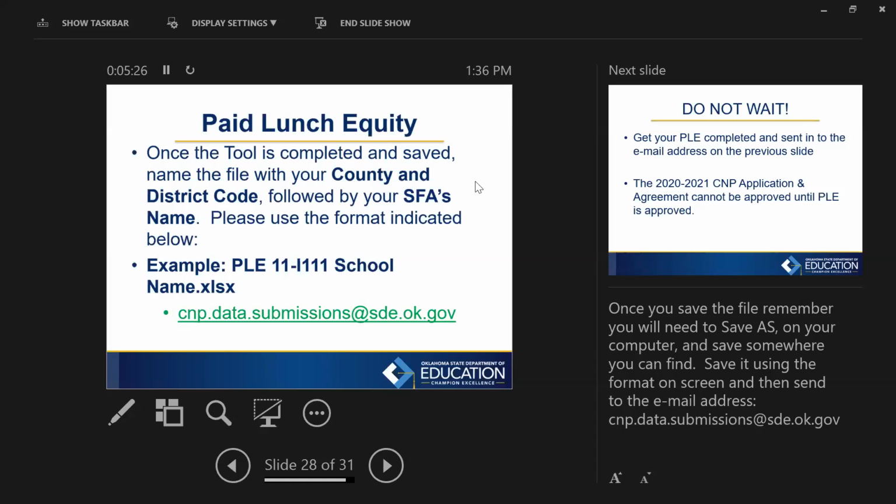Okay, my next question: if we raised our prices for this school year 19-20, do we have to raise them again for 20-21? It all depends on what the tool tells you. If you had anything carried over from last year, it may not have you raise it any. It just depends on how far you are from that $3.09. It's not just a raise one time and done. It just depends on how much you raised it last year. So if you raised, say, 25 cents last year, you may not. It may let you carry over some of that from last year.